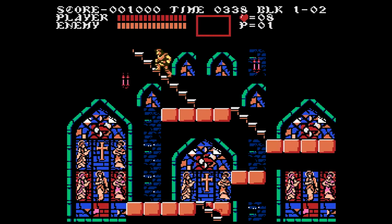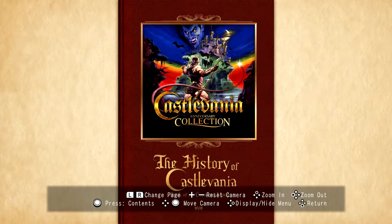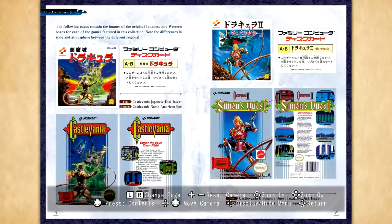So yeah, 8 great games that I have a few of the original cards, I'll say that much, but I love the fact that I get to bring them all together here in one package, and all for a bargain price here. $9.99 reduced from 20 bucks. These 2D side scrollers deserve any action fan's attention. And here we even get an awesome digital art book, guidebook with history of the series, box art, development information. It's clear a lot of effort went into this one. It's a must own for fans of the series or anyone who simply wants to see what is a genre defining series.